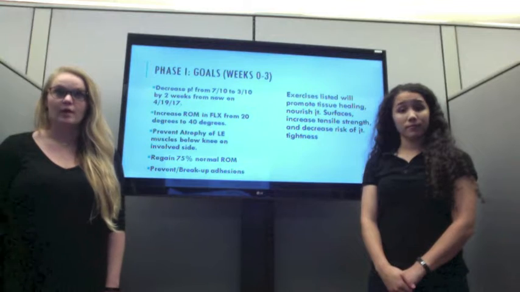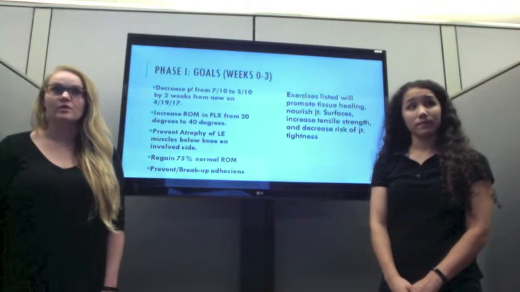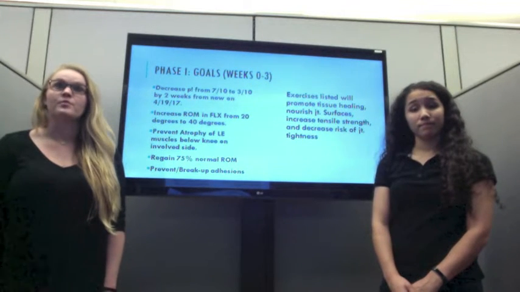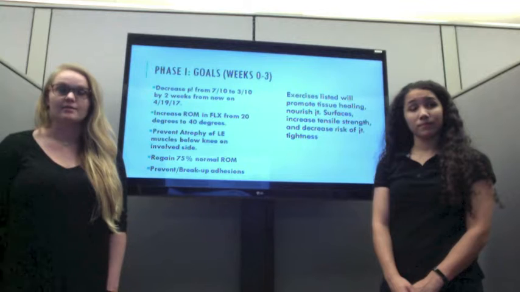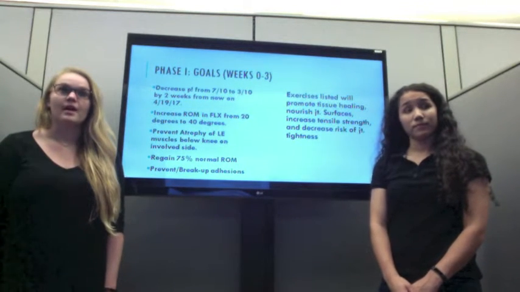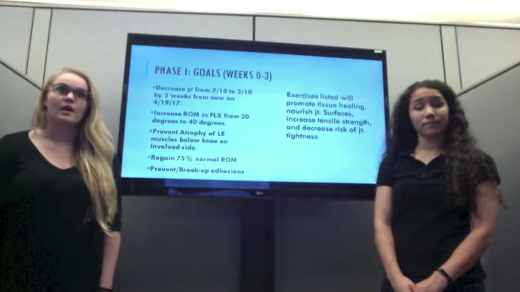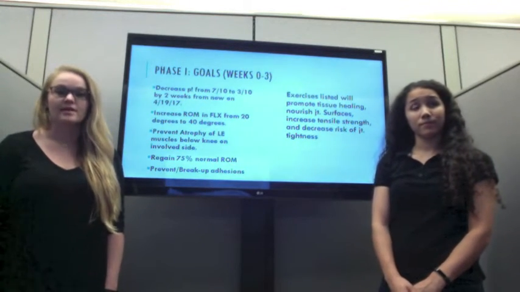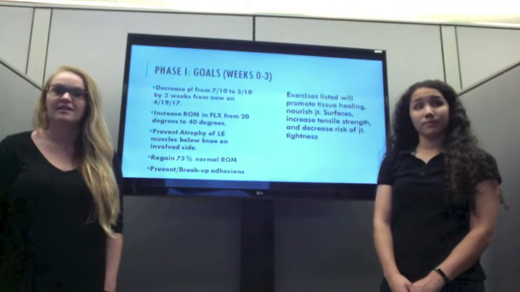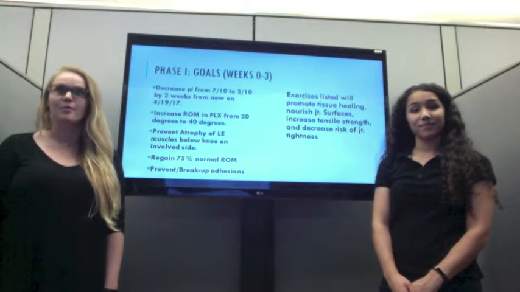So for phase 1, our goals are to decrease pain, of course increase range of motion and flexion. These will be passive, of course. Also, we want to prevent that atrophy of his muscles in his lower leg, and definitely we want to break up any adhesions that he had gotten while he was immobilized.